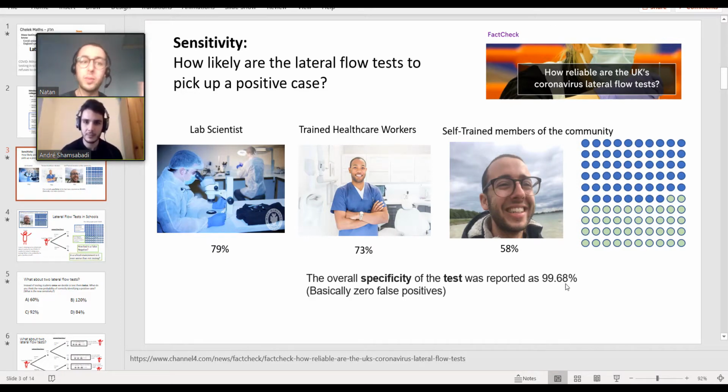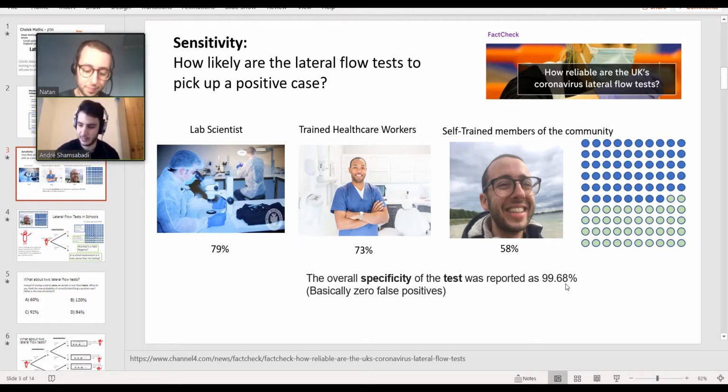But also, I would say false positives are not that bad, because all it's going to do is make someone self-isolate. And in these cases, what the government says is if you get a positive in these lateral flow tests at school, you then need to take a PCR test, which is the one where you go to a test site, the full shebang, goes to a lab, to back that up. So they really are discounting false positives. So we are basically going to discount false positives, which is good.